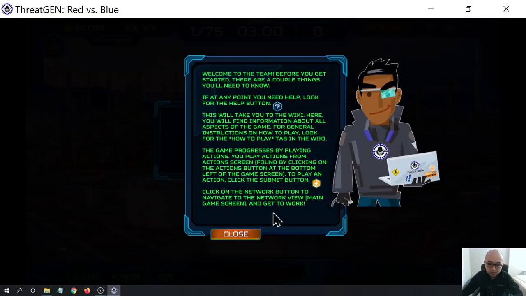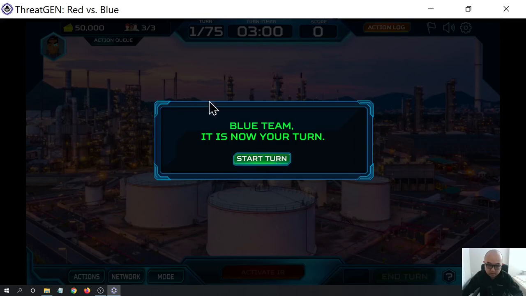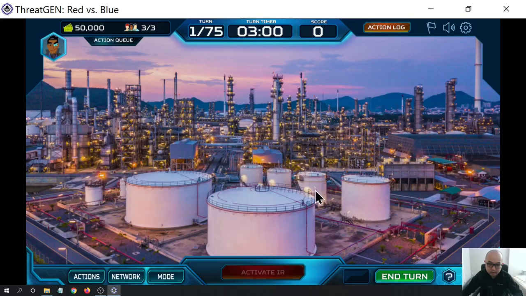So we have some helpful information over here, but we can skip that. Basically, how this game works is that you take turns each round, and this is basically a game that is really testing your risk management skills in a cybersecurity setting. So we can start our turn for now.